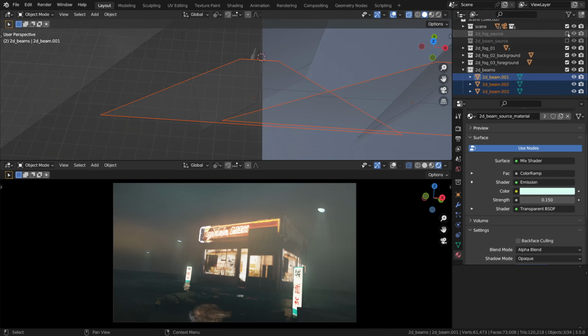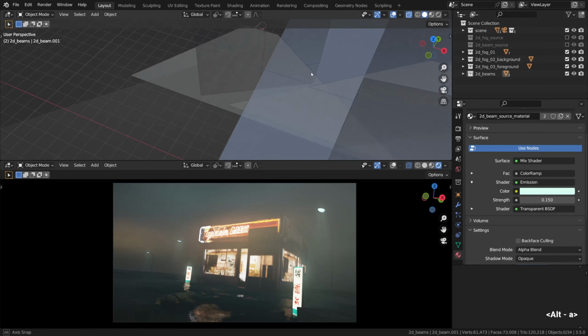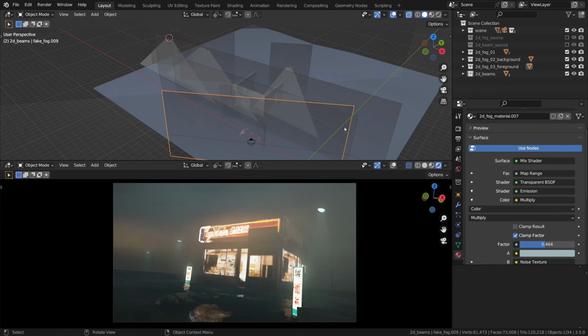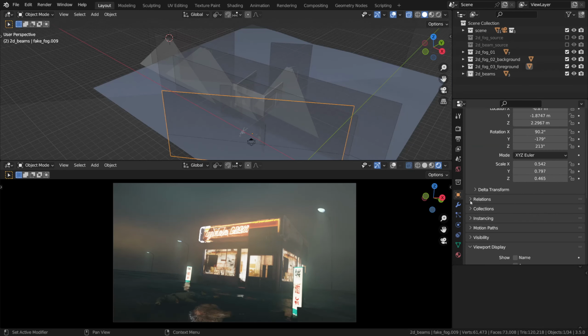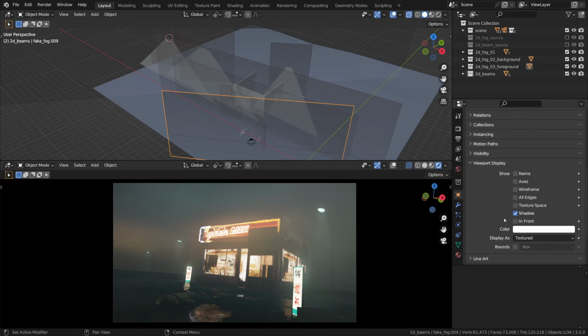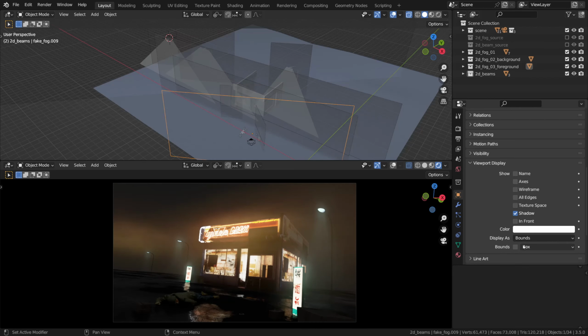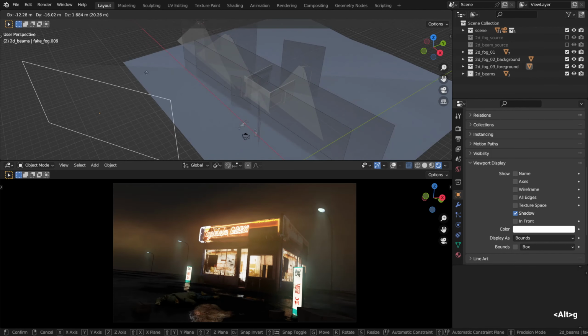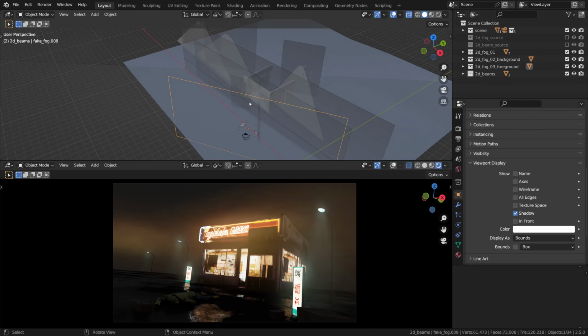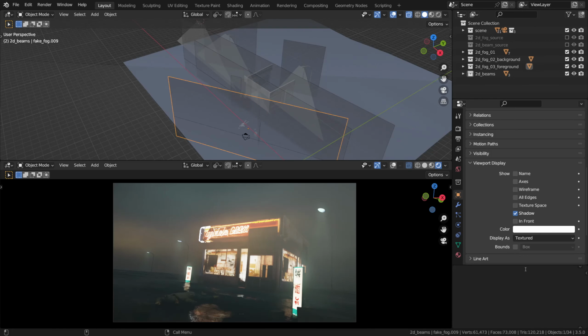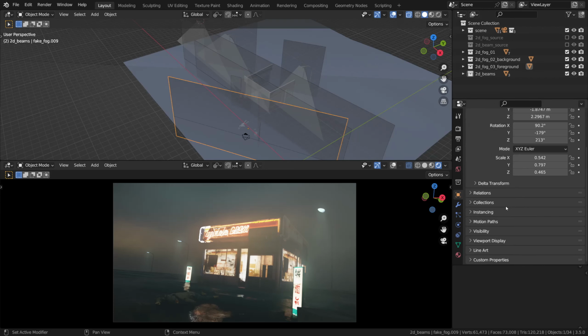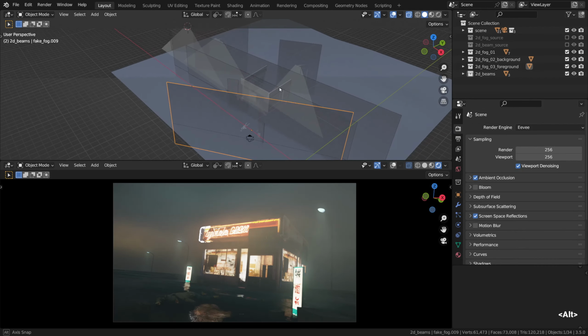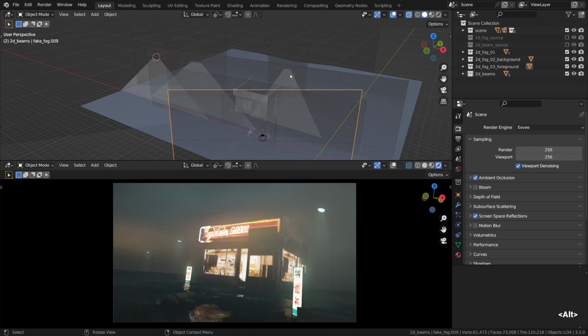Okay. As you can see, with all these 2D plane shenanigans, the viewport has become a total mess. If it was Cycles, we would have used a trick to make it cleaner. We would have lightened it up by changing the display mode in the viewport display settings to bounds or wire. Unfortunately, it makes the object invisible for Eevee rendering, so it won't work in our case. We just need to take a breath and accept the chaos.